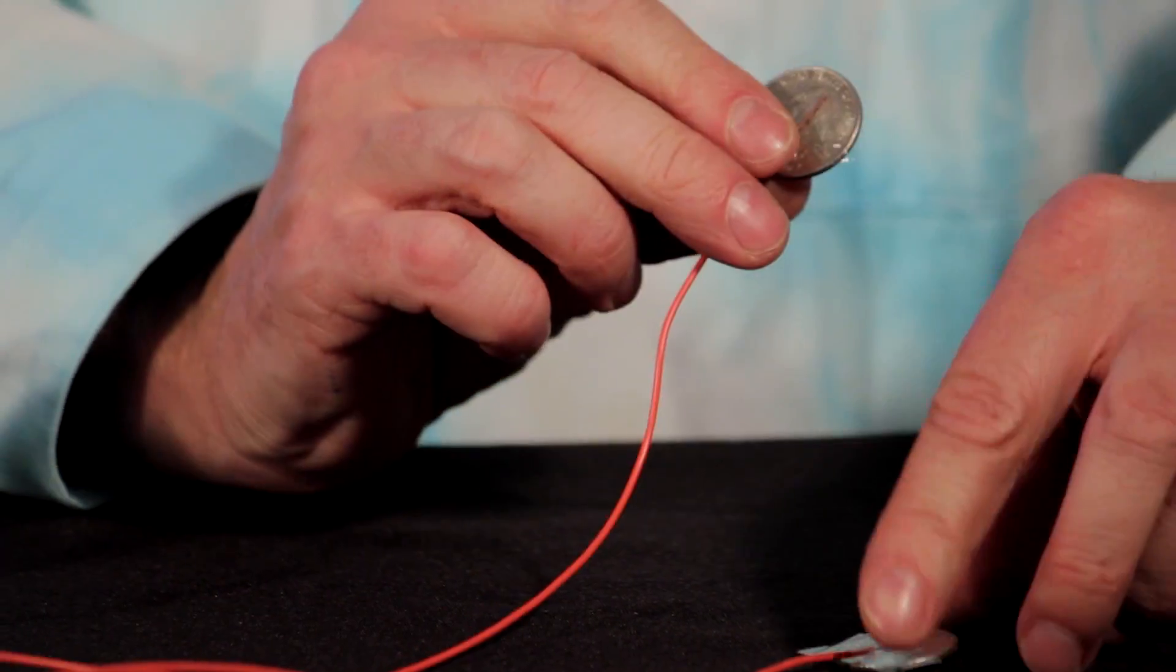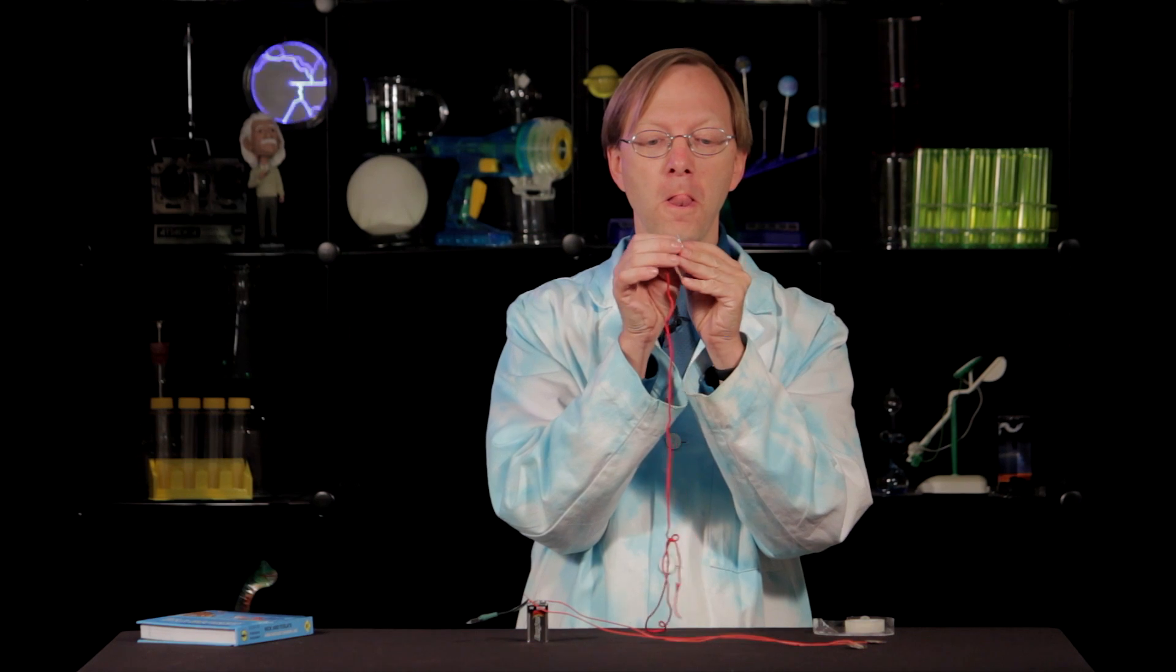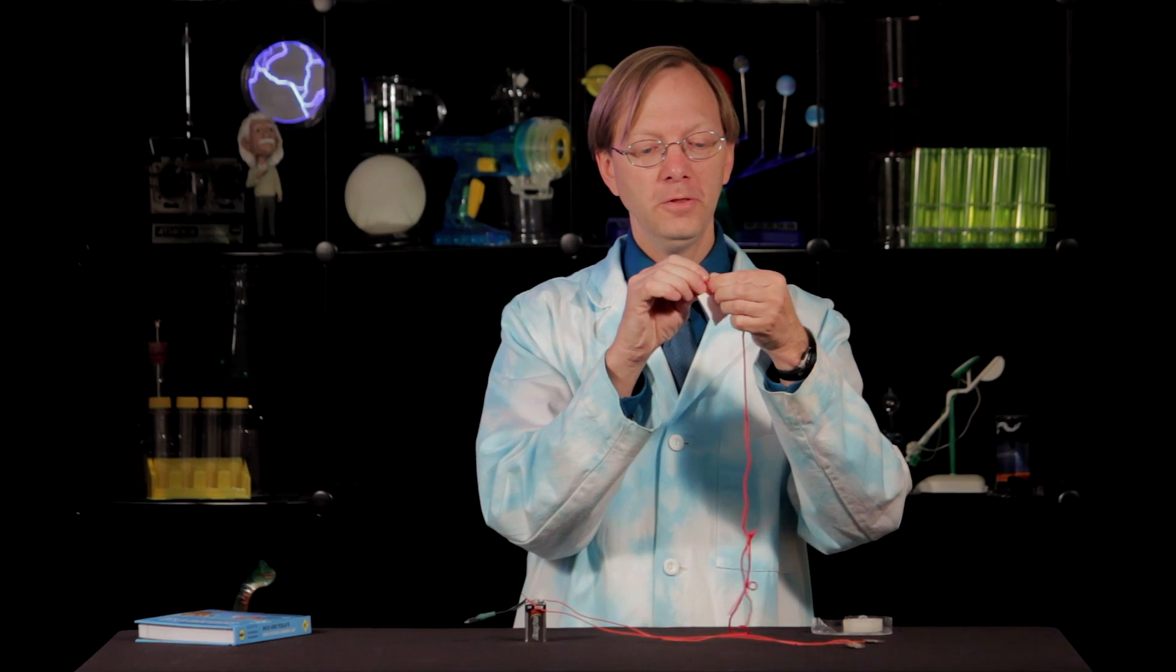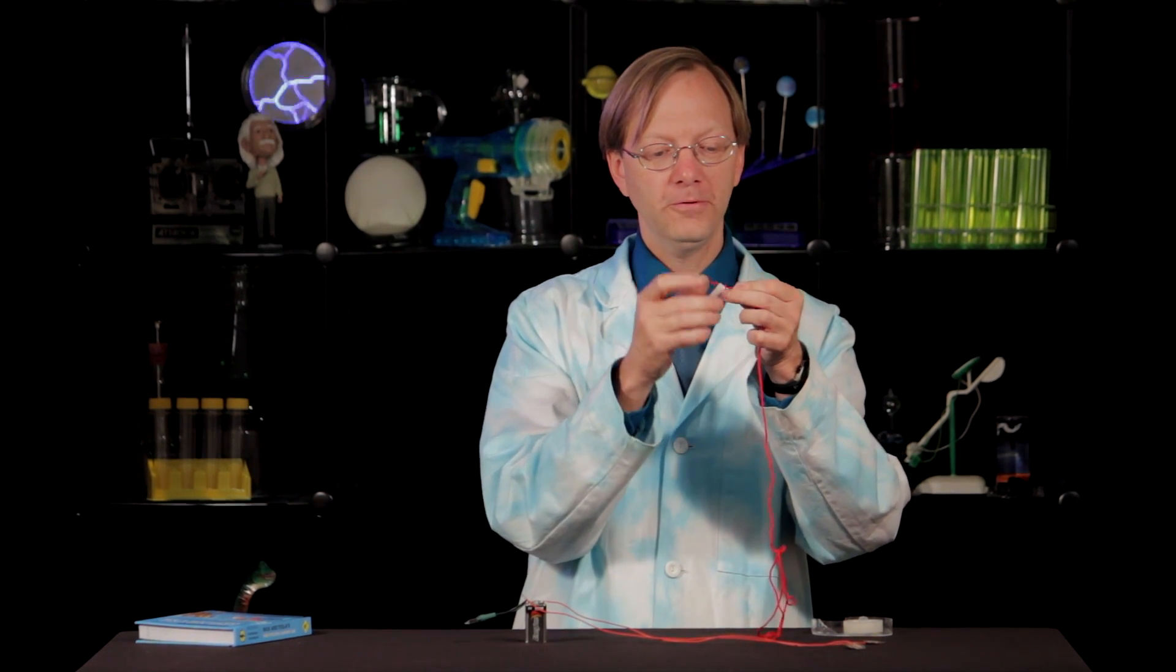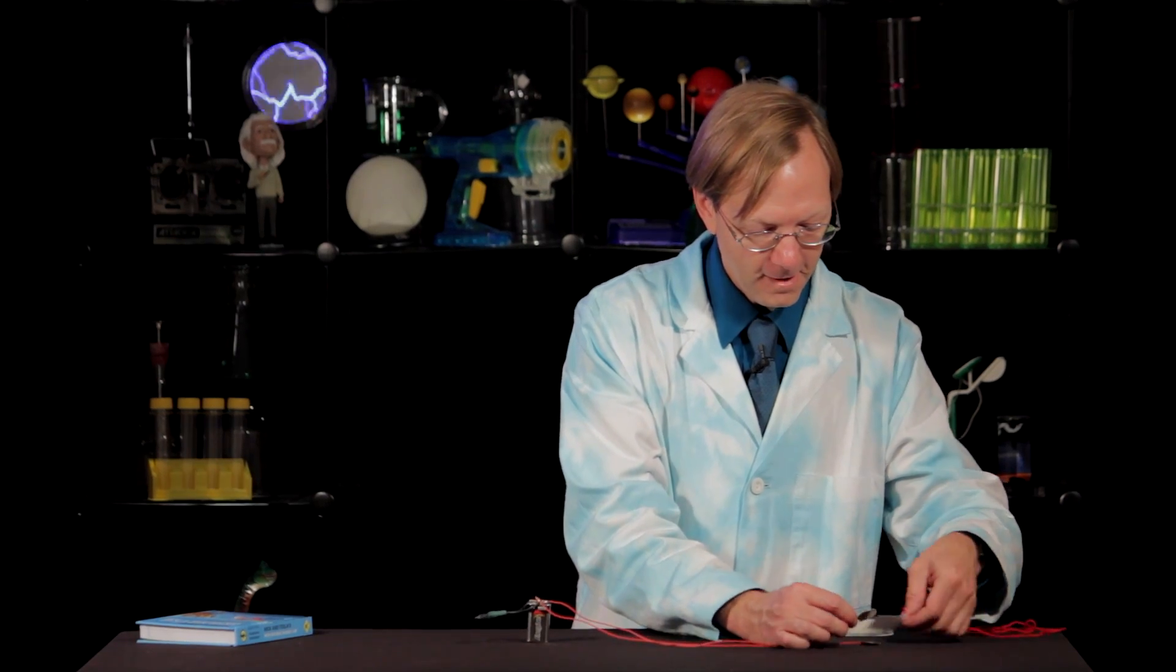Now, if you flip these both around, when they touch, the bulb lights up. Now it's very simple. Just get a piece of paper, small piece of paper, poke a little hole in it to which you can put a string around. Poke that right through, tie a knot, and then just put the string and the paper set up between the two quarters, like this.